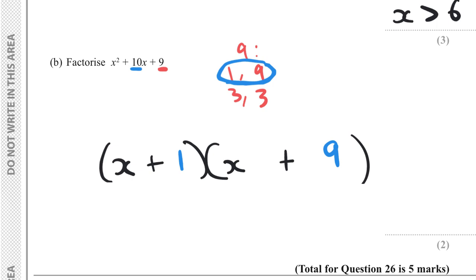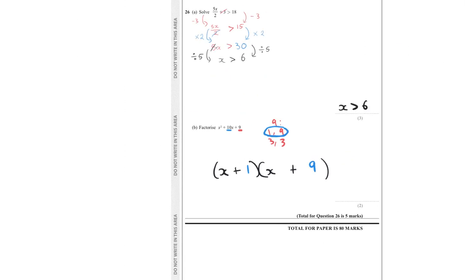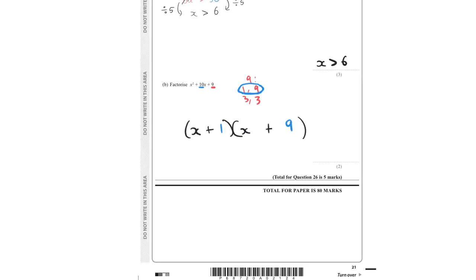That's actually quite easy, but if you've practiced that a few times, you should be fine. That's quite a nice factorising question, to be honest with you, because they're both pluses, and there's not many factors of 9 to choose from. Okay, and that completes your paper. I will at some point go for paper 2 and 3, not too sure when that's going to be yet, but this is paper 1 for now. Alright.